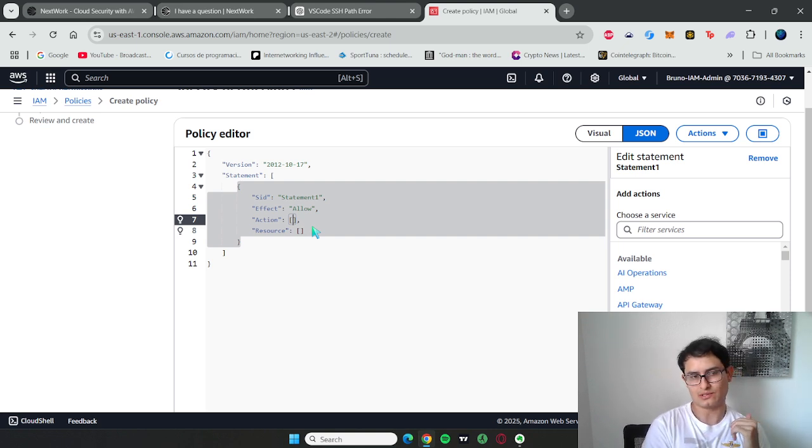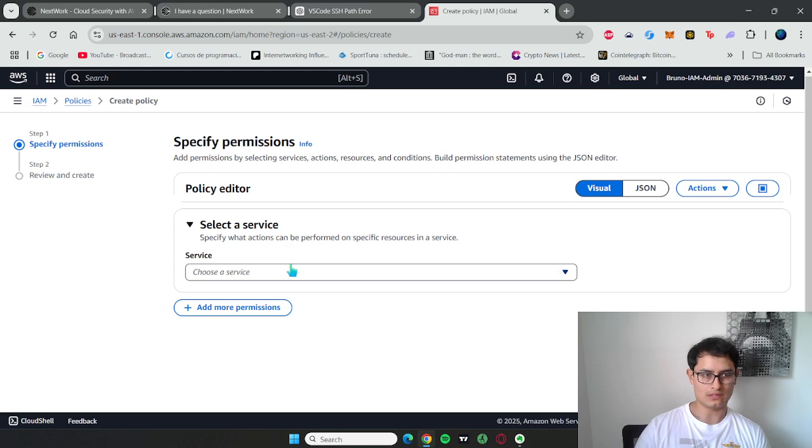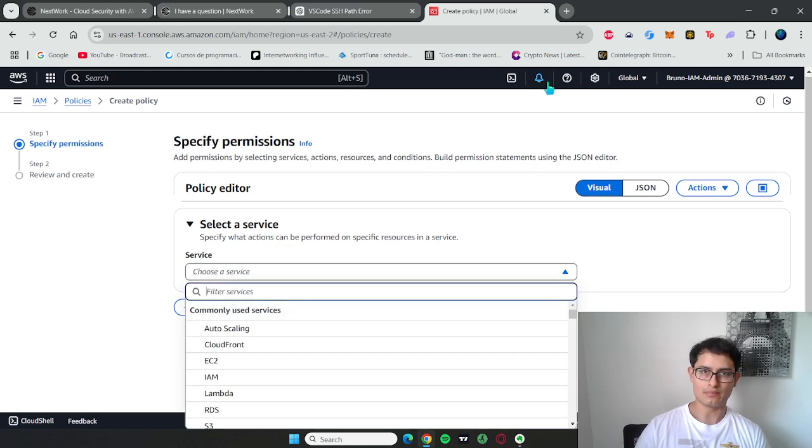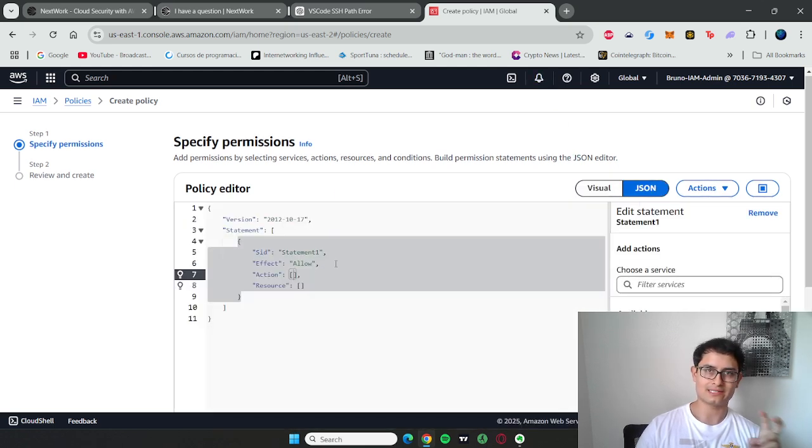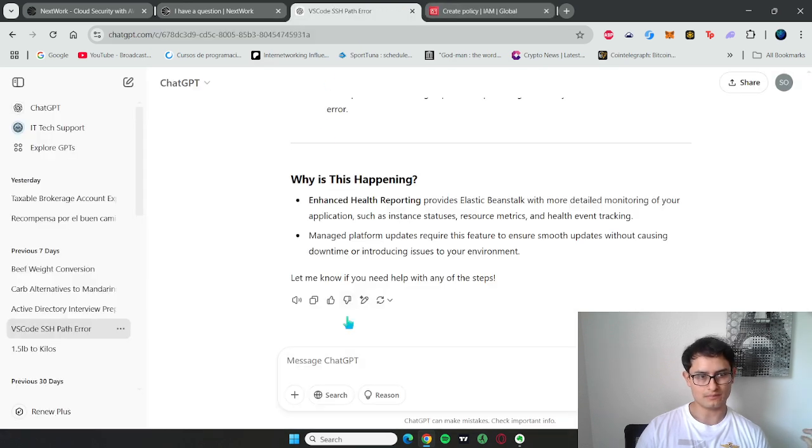We could use ChatGPT to explain it better than I do, but basically, just think about how instead of using the GUI to create a policy, we're going to use this text version that already comes predefined with some variables, right? So here you can actually specify what type of action we're gonna give to this particular JSON file, right? I hope that makes sense. But let me just type it here.